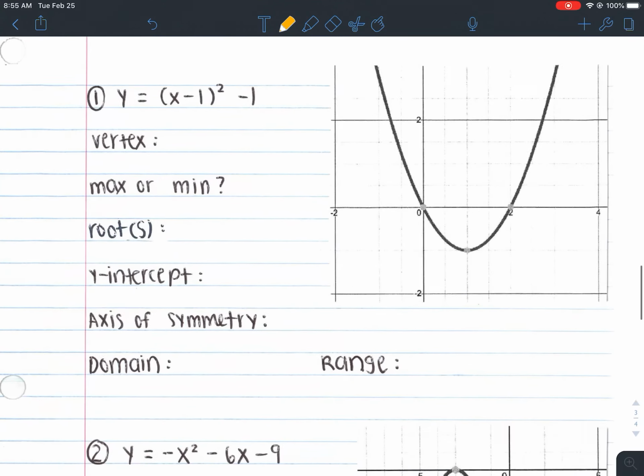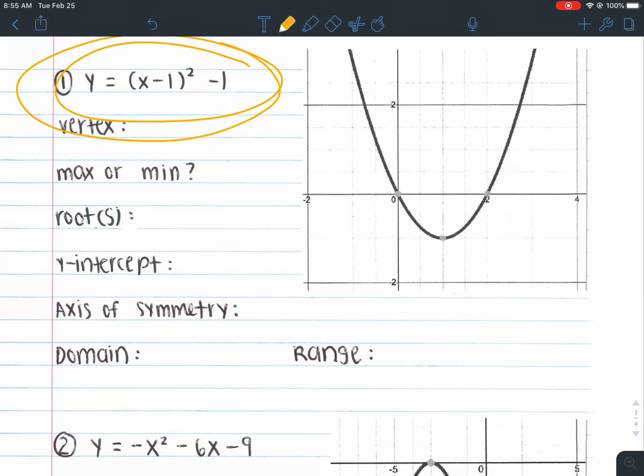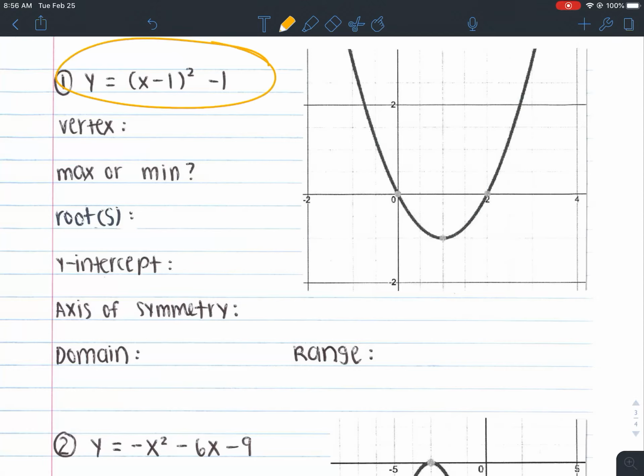All right, so beginning with number 1, I do give you the equation. I'm just giving you that equation just so that you're used to seeing it, but we're not going to be really doing anything with that equation in this lesson. So the equation is going to be here just to show you that, hey, if you wanted to plot this in Desmos or in your calculator, that's what you would type in, but you don't really need it to do today's lesson, but I am just showing it for you.